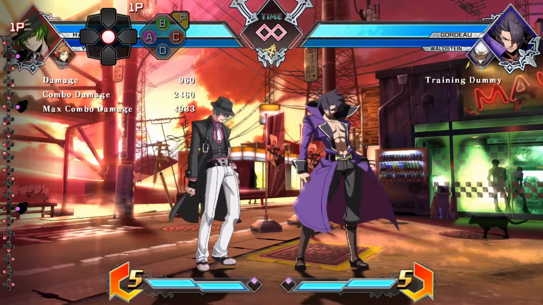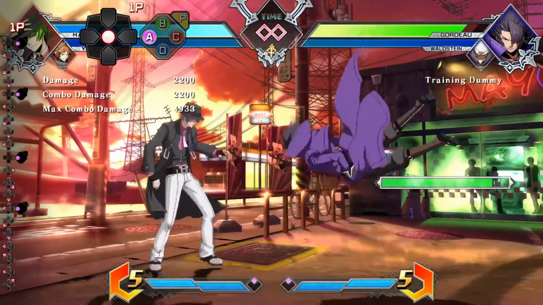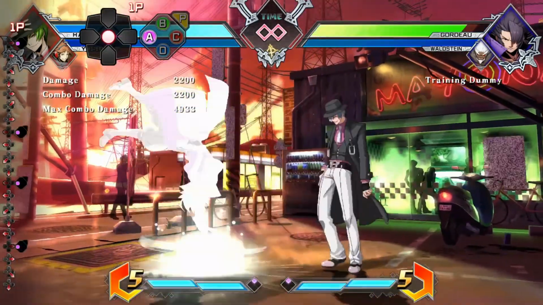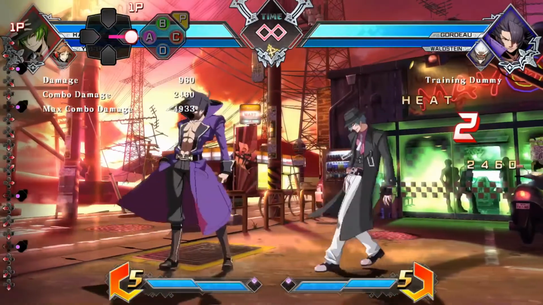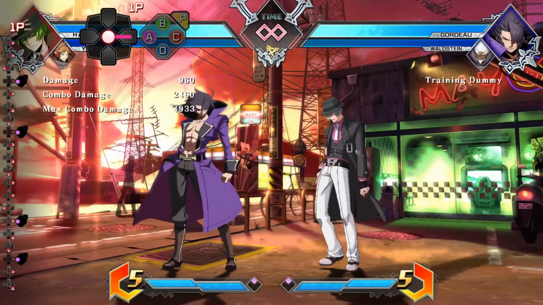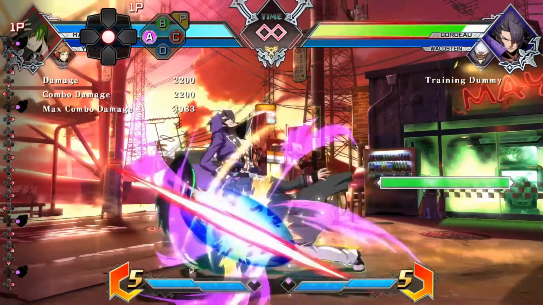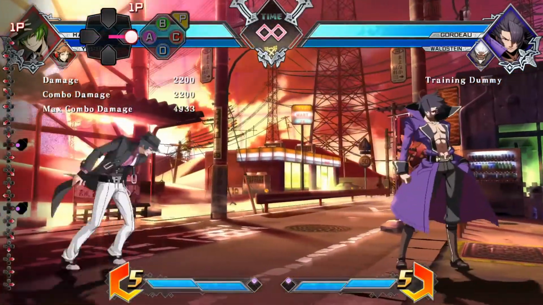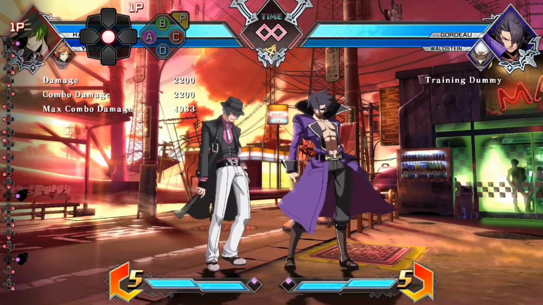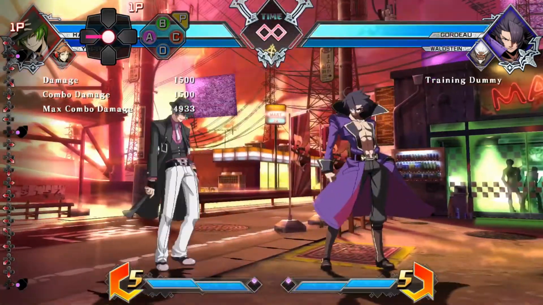Quarter circle back and forward A. You can hold them and get an enhanced version of the move that does a little bit more damage. Oops. Trying not to hit him with the first hit, but this game has auto run and dash. Yeah, see? It does a little bit more damage and it gets them up in the air a little bit higher. And the same with this. I think that actually gives you more positive frames when they're blocking, and it does give you a little bit more damage than the normal version too.